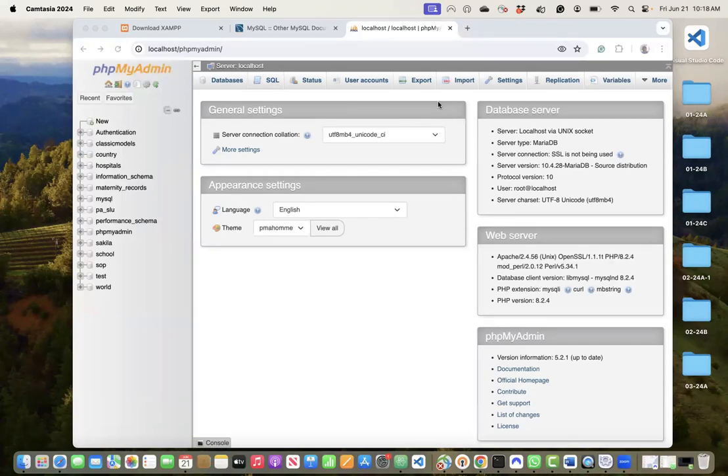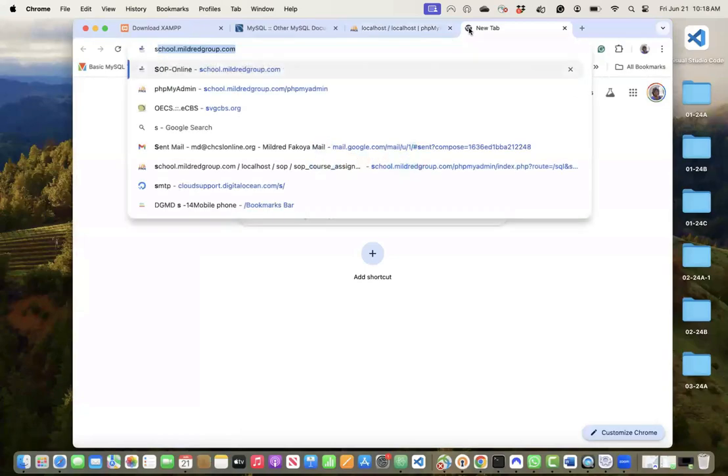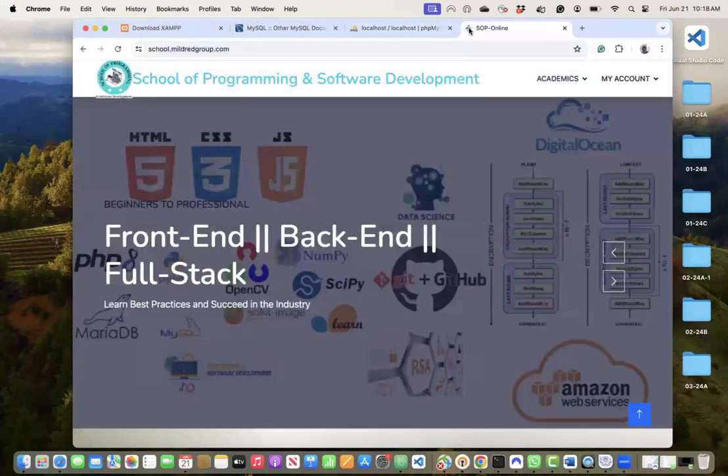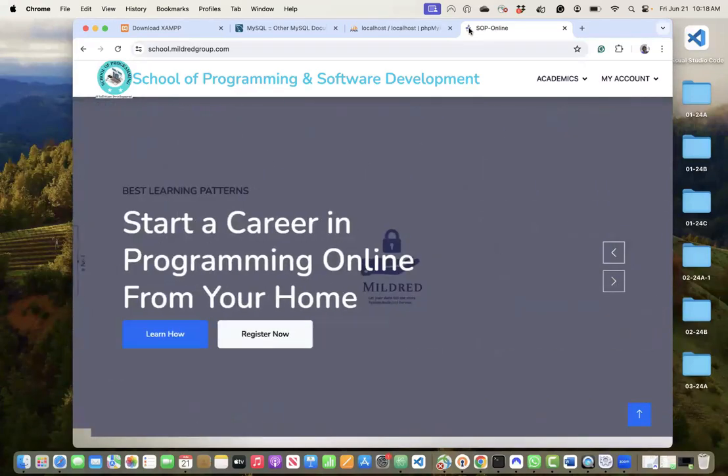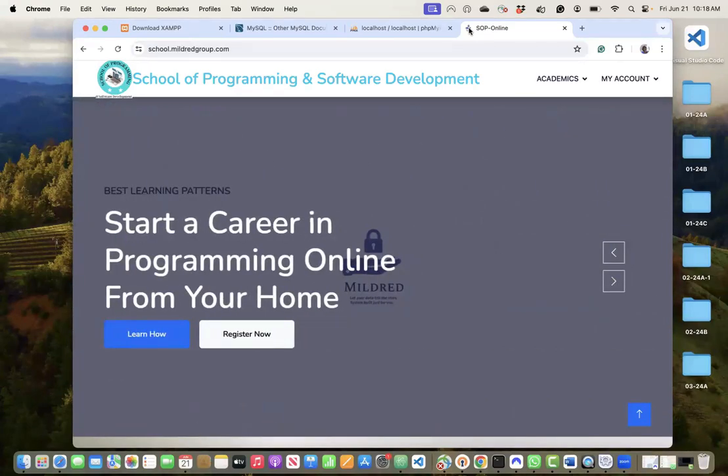So we'll start by looking at the site so you can know how to navigate the site before we get into the topic of the day. When you registered for the course, you would have gotten an activation email that gives you both the link to activate your account and the link to join the class WhatsApp group.